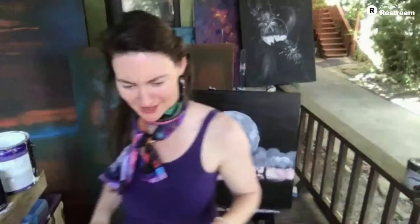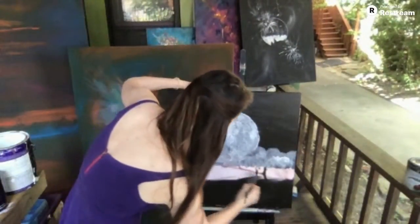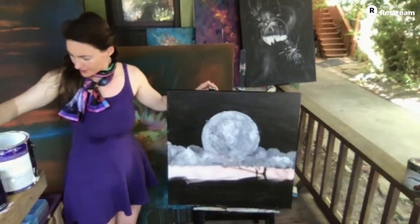Okay, so a little bit of a thick horizon, which kind of looks like it's almost grassy or like plains. There's some trees on this horizon line. I'm looking at my reference photos, I'm talking about that. Okay. The brush. And I need some black paint.